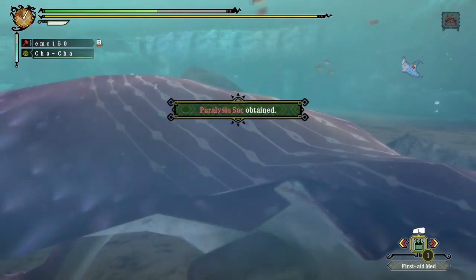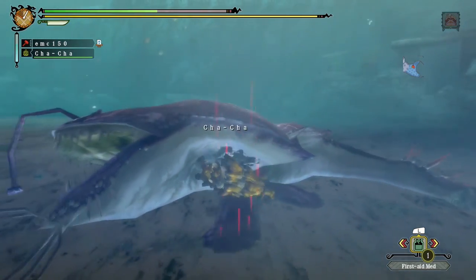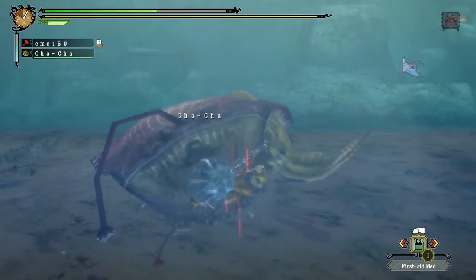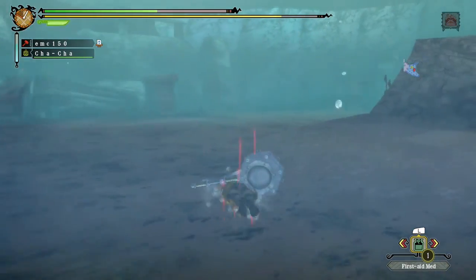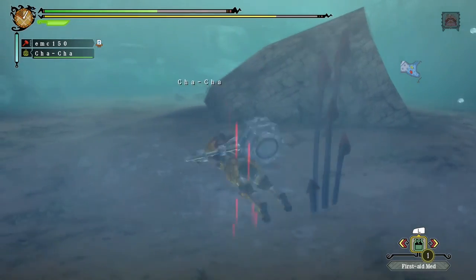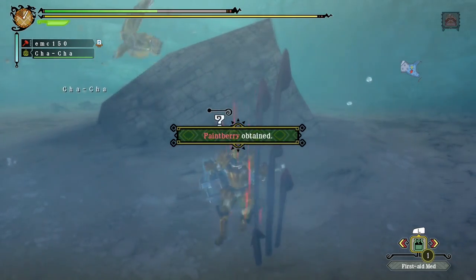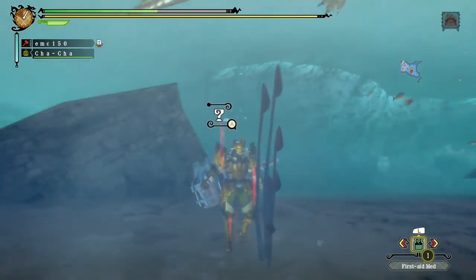So he's your paralysis monster. You get Parasax from him. His weapons are paralysis as well. They're actually good. No joke, his paralysis lance is actually really good. It's, I think, one of the best paralysis weapons in the game, if not the best paralysis weapon in the game. It's definitely worth making, and I'm going to be making it. I do like his equipment.